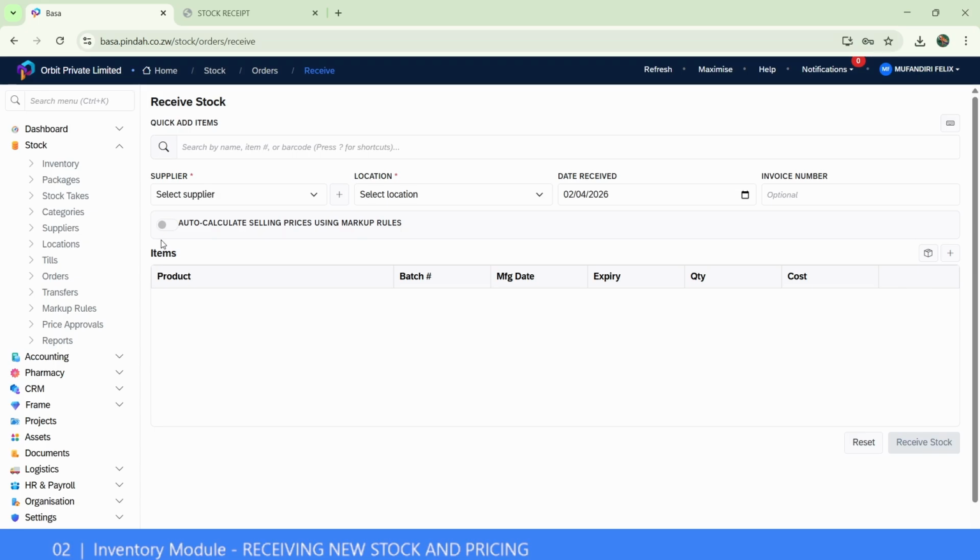By the way, this system is maker checker. So any change requires another person to approve it, or at least a person with the required roles. So it doesn't matter whether there are markup rules or not. If a person receives an item, it still needs approval for that price to change if it has to change. Then price adjustments, I've shown you how to adjust prices.